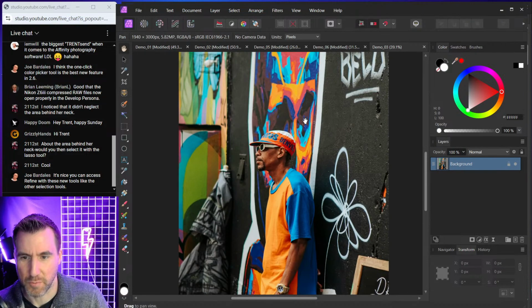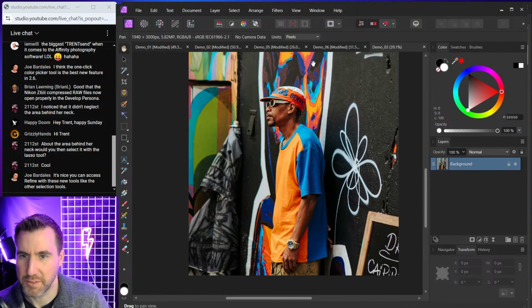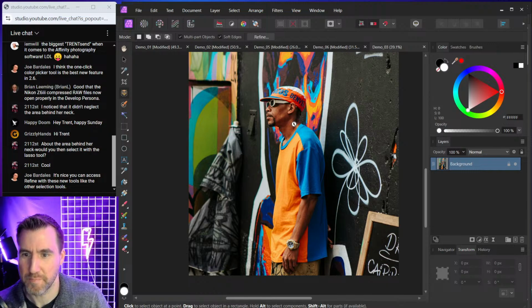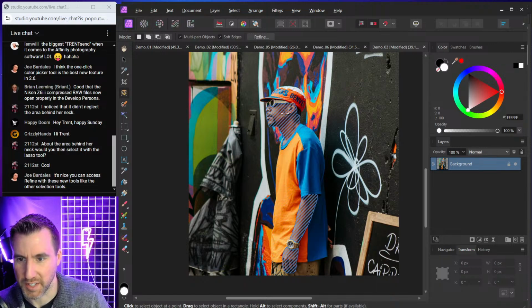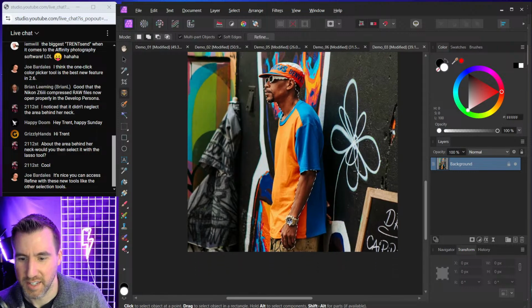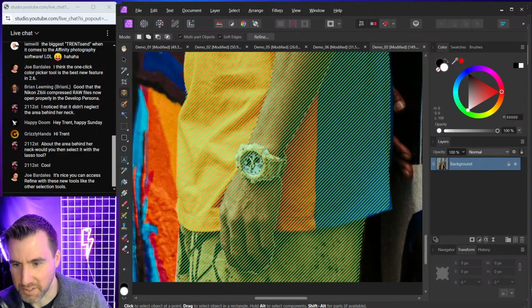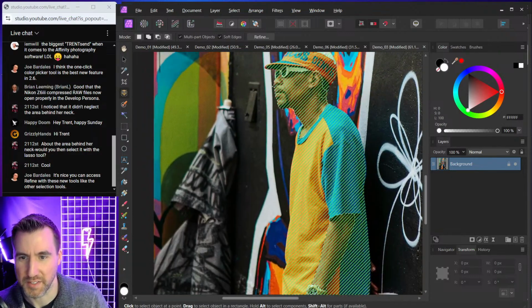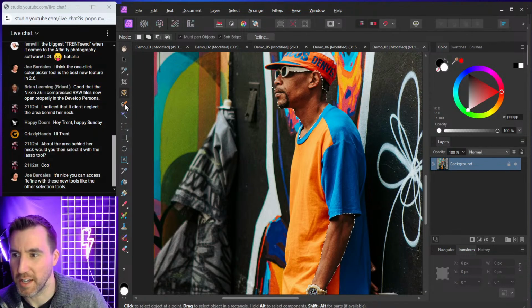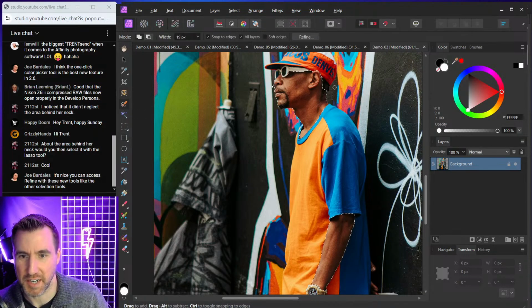This is another interesting one. Let's see how it does with the disjoint parts of his body there. So we have the face and the arm. So this is selecting his whole body. If I hold Alt, it's just selecting his skin. And you can see it's actually pretty cool there. If I click this, it didn't select the watch either. So it just selected his hand, his forearm, and then his face. And maybe we want more with this. So I noticed it didn't get his hair back here.